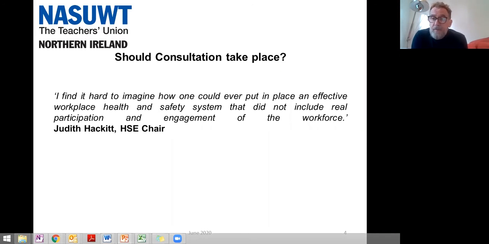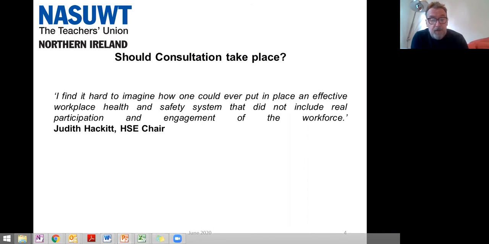That's why I think the reps, your job is so important, to work with employers. The legislation should be a cooperative approach. It's in the benefit of everybody. I mean, no one goes to work to become ill. It should be that we work collectively to protect the health, safety, and welfare of everybody.